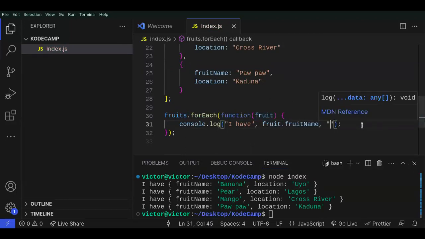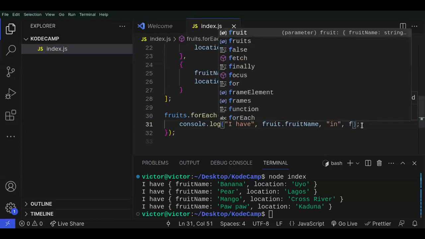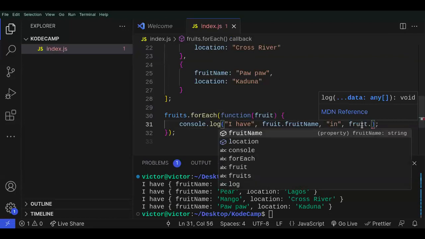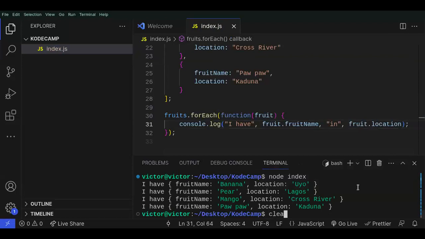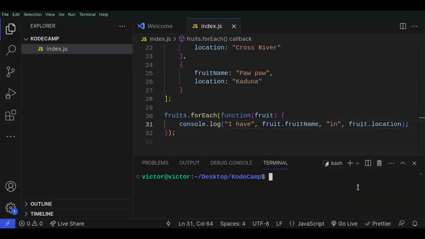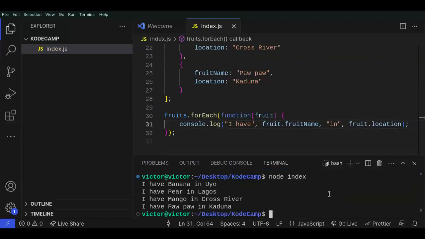Then I could do something like this. Then fruit.location. So let me clear this out. Then let me come back here. See, I have banana in Oyo, I have pear in Lagos, I have mango in Cross River, I have pawpaw in Kaduna. So this is a simpler way of looping through, right?